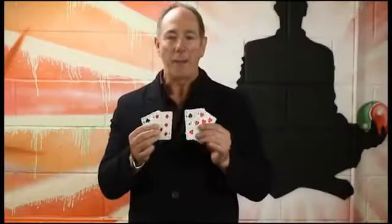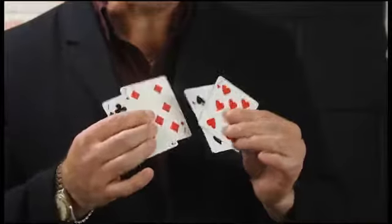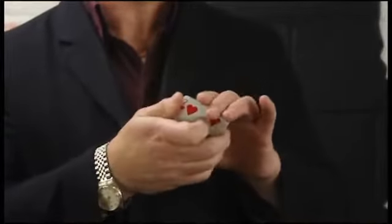You can keep this. Actually, I need it for another minute. A trick with four sevens. Now I'm going to make each one of these sevens turn the other way, one at a time. There's two ways I can do this. I can do it the easy way or the hard way.